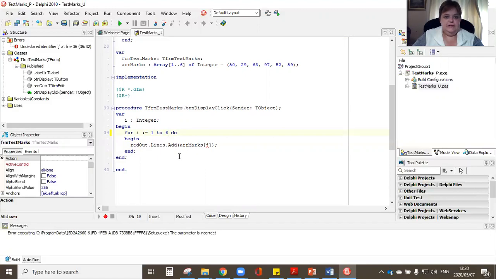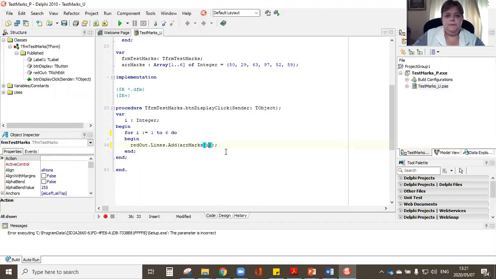And then let's see, is this going to be a red output, dot lines, dot add, array marks, J. Okay, J, why do we have a J? No, it's not J, it is I, okay, but it was an integer. Can I display an integer? No, I can't.